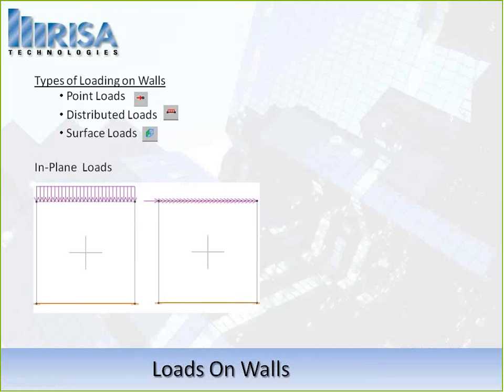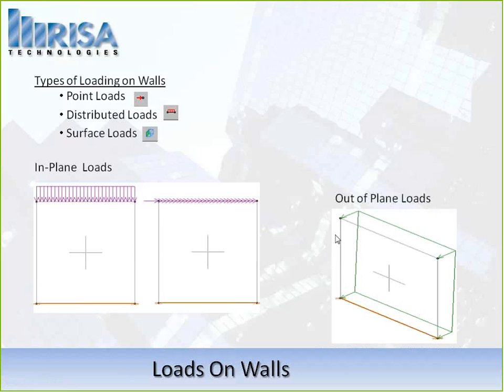We're also going to see loads in plane, so we can see axial loads, or loads in plane as if we were distributing it as a shear wall, but we can also load it out of plane. I mention in-plane and out-of-plane because that's what we're going to see throughout the program. We're going to put loads into the program and see results come out as in-plane results and out-of-plane results. So don't forget you have two types of things you want to see when we review the results.